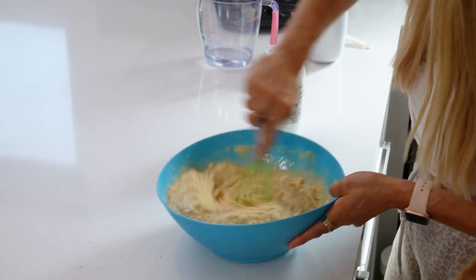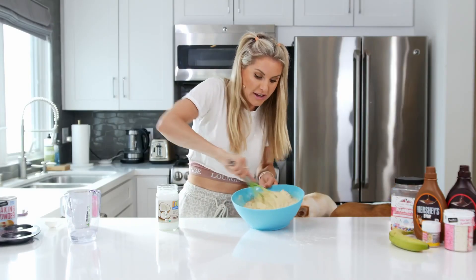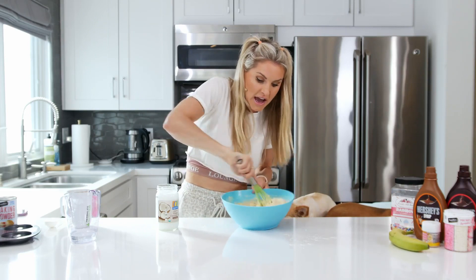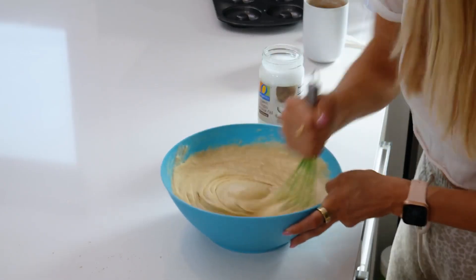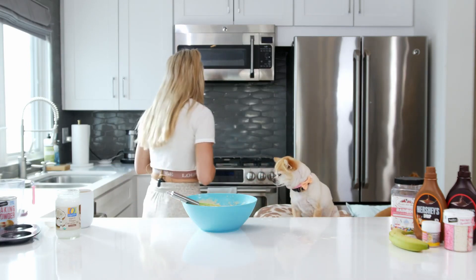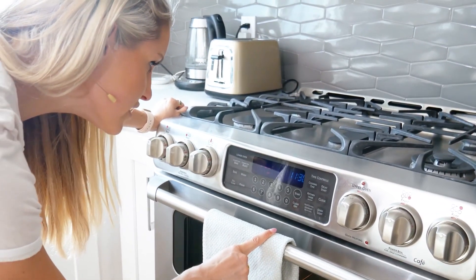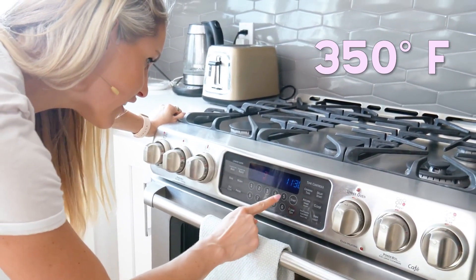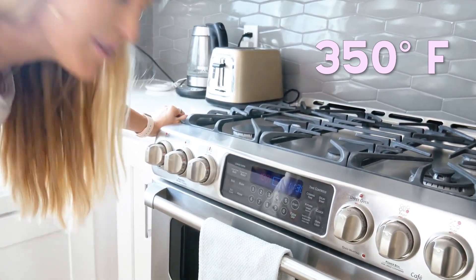So look at this — this is a very interesting whisk though. It's not very solid, but I do think that we are getting a really, really great consistency coming up right here. Are we looking good? Do we think this is good enough? We're going to preheat the oven now. I don't know how to preheat this oven because I haven't used it before. Bake and then the numbers — 350. Oh look at that, that's easy. Then you hit start and now it's preheating.